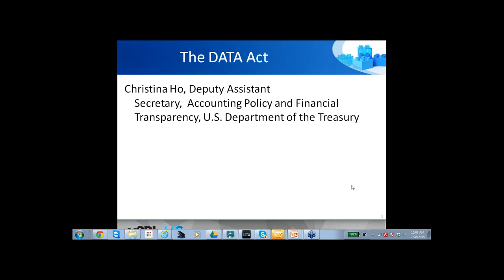So our first pilot successfully demonstrated that the financial information could be tagged with a digital label by mapping the data to a schema represented in XBRL format. Treasury and OMB released a baseline version of the Data Act schema on May 8th. That schema includes a subset of the data elements required by the Data Act, and that's our first iteration. We are now working on the next iteration that will include award level information for the next release of the schema.